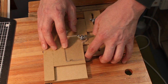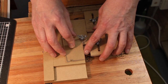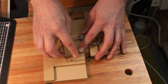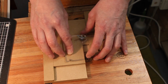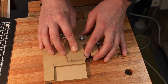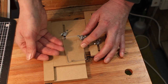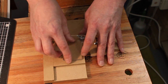So the blade's going to go here, and this is going to slide around, and we will be cutting through. This is sacrificial. Whether or not perspex is the right material, I'm not sure, given the troubles I had cutting this originally. But there will be a permanent slot cut in that, which will be sawn through each time with a new piece of abalone or inlay or whatever on there. The reason I've used perspex is because of the tear out problems on the surface of MDF. I'm going to keep gluing, taping bits of veneer onto here and removing them, and MDF is just not durable enough. So the blade's going to be there, and this is going to be sawing like this.